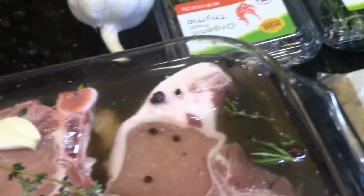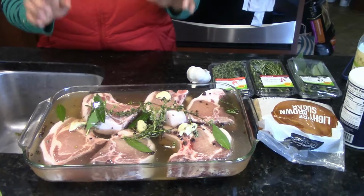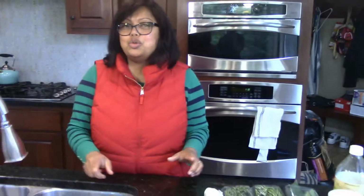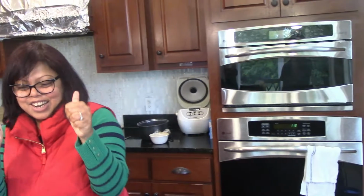It will be covered and left out for 4 hours. Hi, this is Kanishk's mom, and we are going to brine it for 4 hours. And then we will grill them. So we'll be back with the grilled product. It will be yummy, delicious, sweet, melt in the mouth pork chops, which is K-Dog's favorite. Listen to my mom and she will assure you that it will be really good.